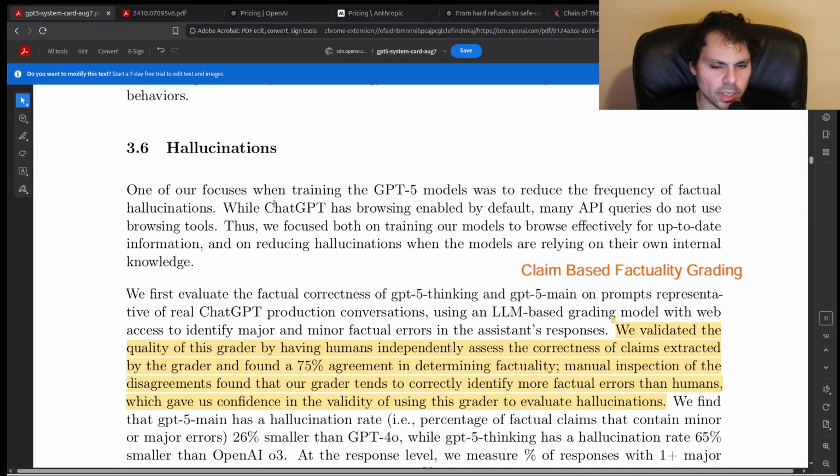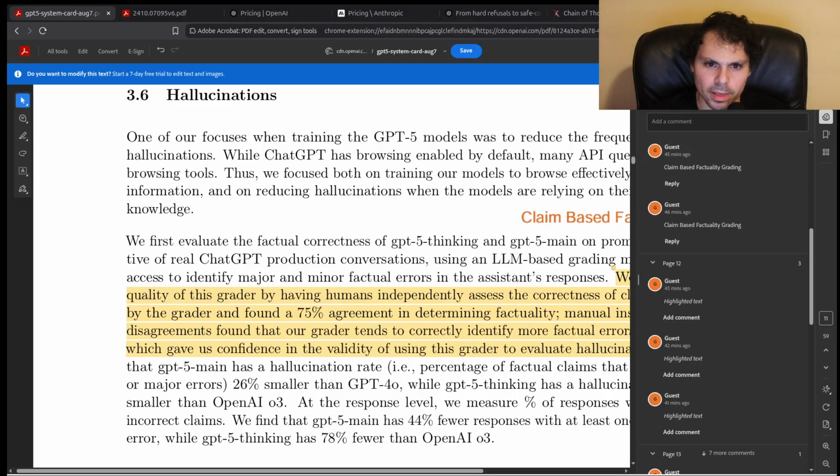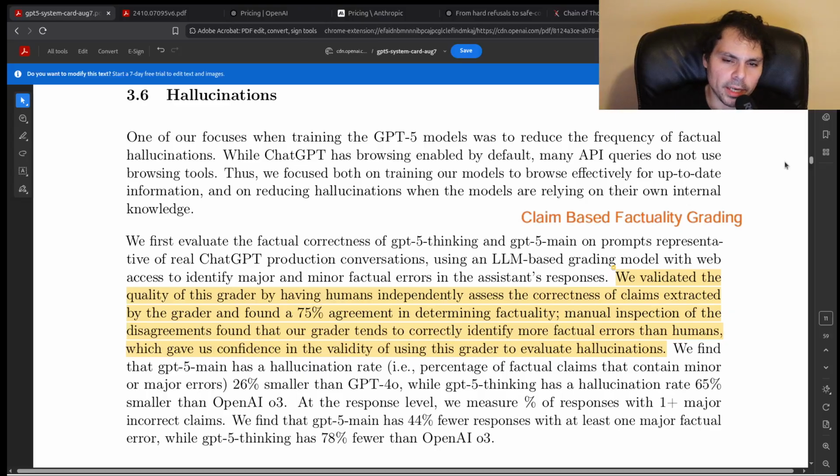For hallucinations, this is also interesting. For hallucination evaluation, hallucinations are basically the model saying something not factual. What they do is what I'm calling claim-based factuality grading.